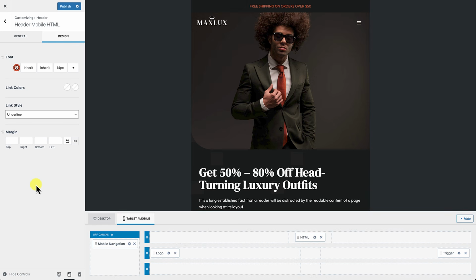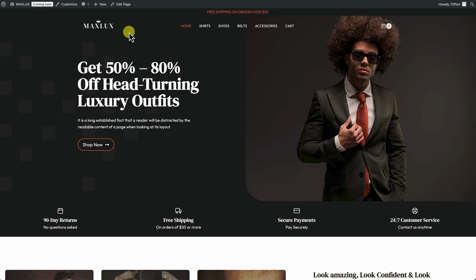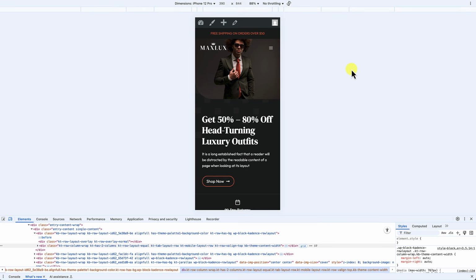Okay. All right. Let's go ahead and publish our work, and let's view it on the front end. Okay, that looks really good. Let's look at it on a mobile device through the Chrome Inspector. And you can see here it shows up very well on mobile. Okay, so I'm very happy with the way this looks. Let's go ahead and close this out.